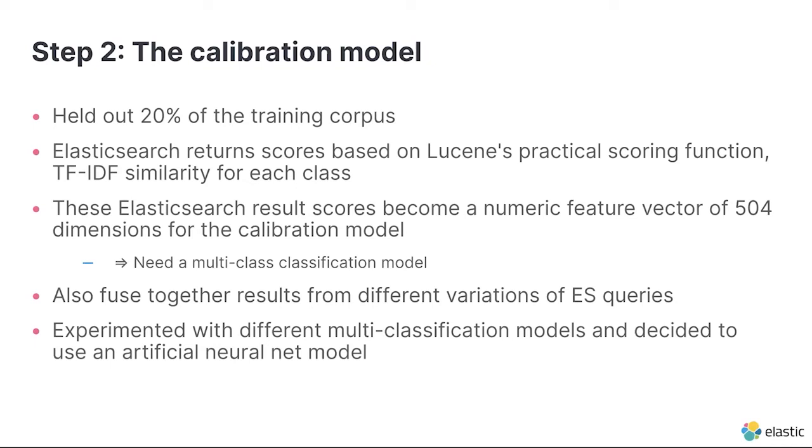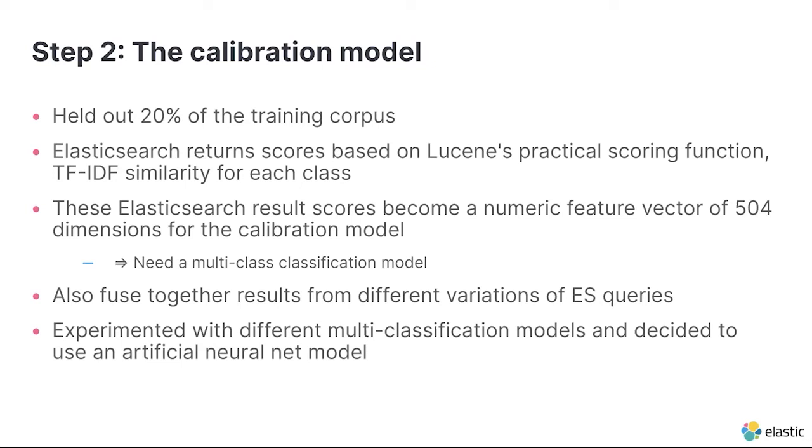Basically, the results for Elasticsearch become numeric vectors for each of the 500 possible cases. You get the Elasticsearch score. A lot of annotations will have score 0 because they don't return in the search results of Elasticsearch at all. Everything that does appear in the search results will have whatever its similarity score from Elasticsearch. So we have a 500 dimensional feature vector from Elasticsearch. It's a sparse 500 dimensional feature vector.